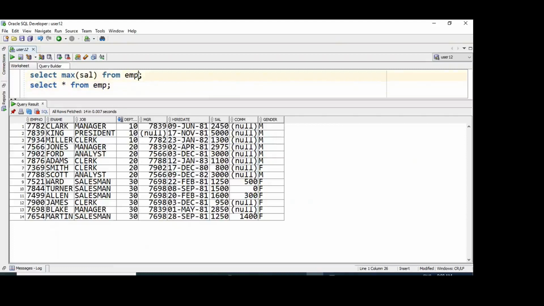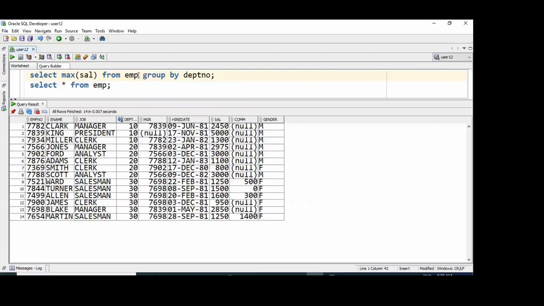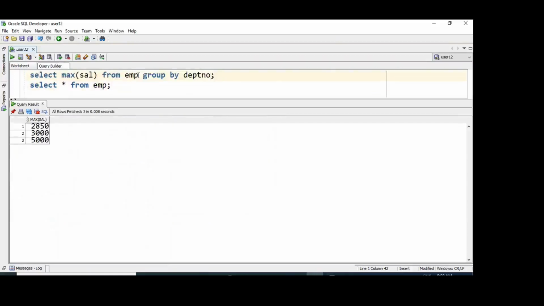If you want to make subgroups, you take the total members as one group and then divide it into subgroups. To make subgroups, we use the GROUP BY clause. With GROUP BY, we mention the column and the category on which you are dividing into subgroups. So for caste-wise, you mention GROUP BY DEPTNO.